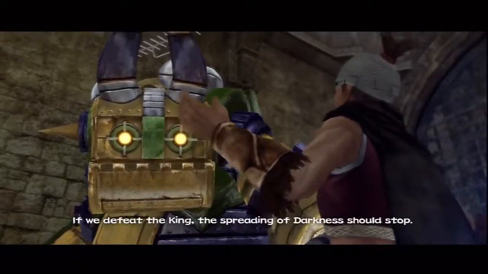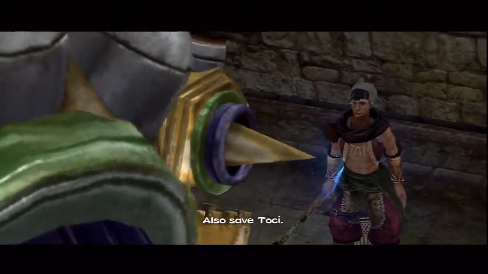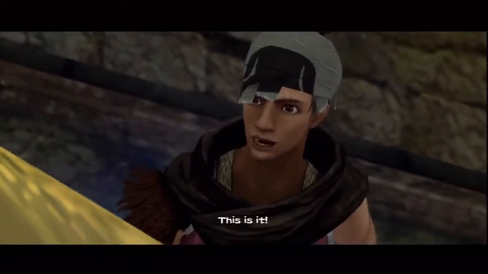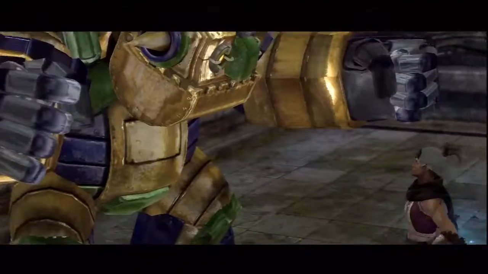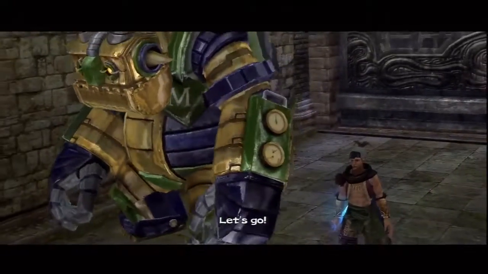If we defeat the king, the spreading of darkness should stop. Also save Toki. This is it. I do my best. Let's go.